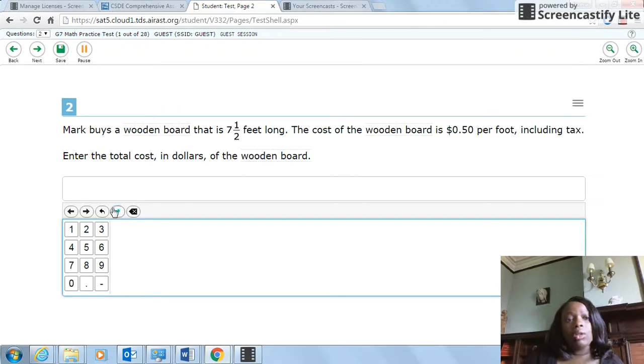Same thing. Let's just say we'll just read this quickly and we see that we have an answer of 12. I'm just going to hit 12. Just type that right in. You could type it in on your actual keyboard, or you can actually hit the tabs here and hit next.